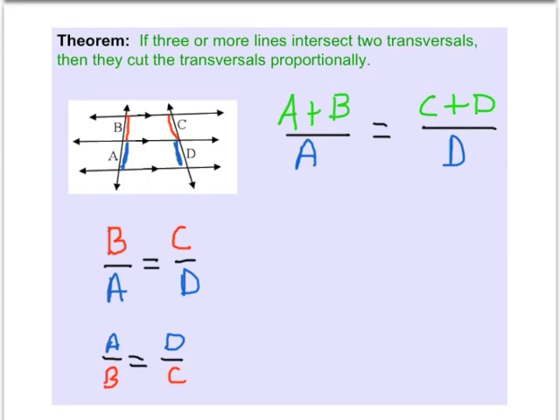We could write a plus b, in other words, the entire length of that transversal between the two parallels, over b, is equal to c plus d over d. So that's a possibility. And again, we can also write its reciprocal, just like we wrote the reciprocal here. And then here's another way. We can talk about a plus b, this entire length, divided by b is equal to c over d divided by c.